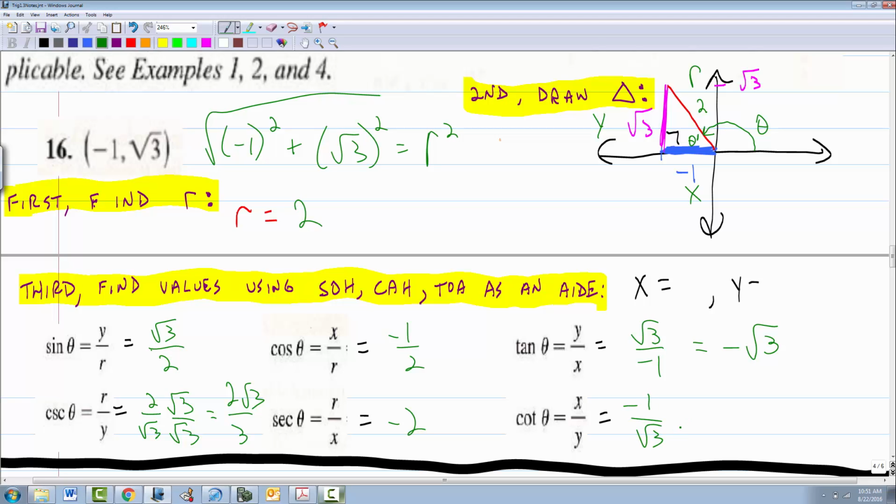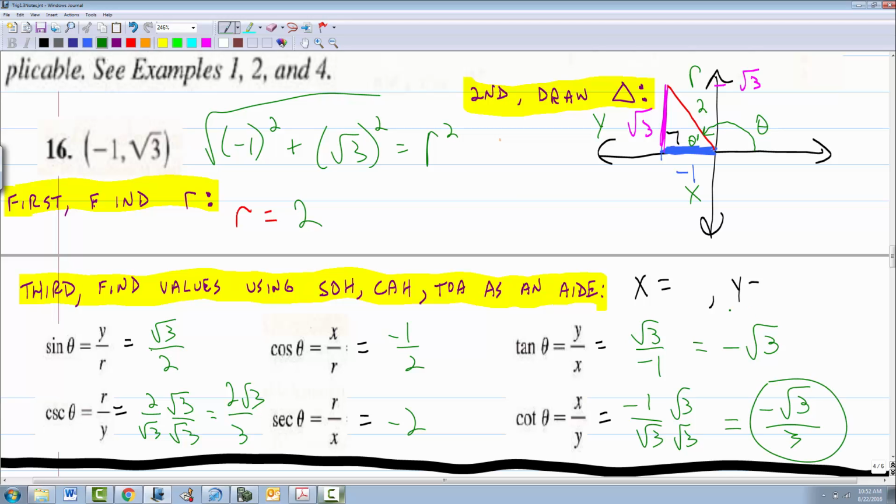And then let's get this rationalizing done. What do I multiply top and bottom by for those that don't know how to do this? Multiply top and bottom by root 3. This is just -1 times root 3, and then this is freedom. What's root 3 times root 3? 3. A free 3. All right?